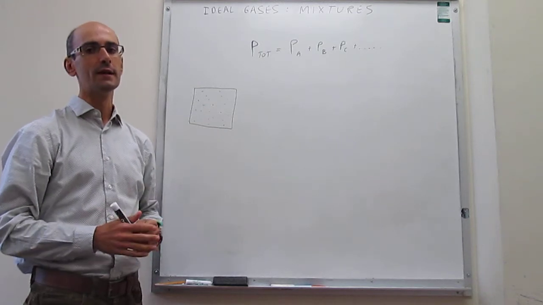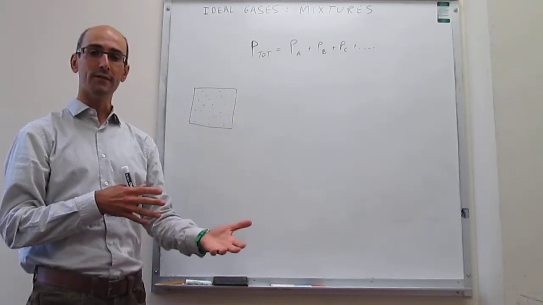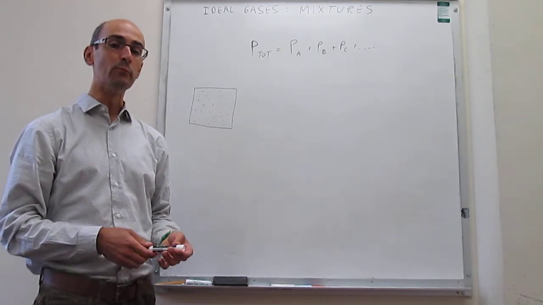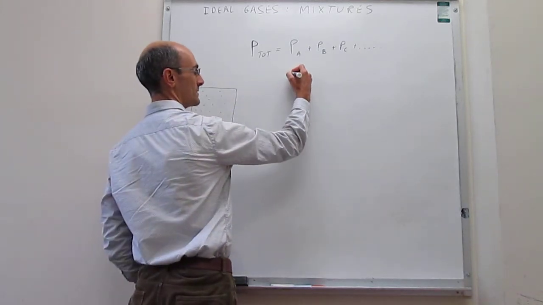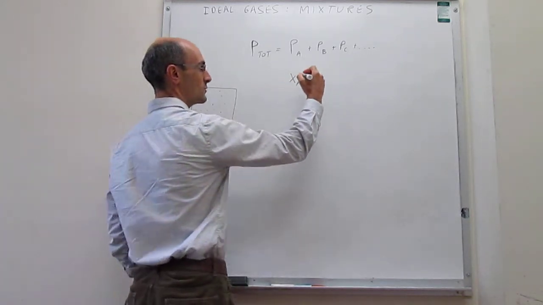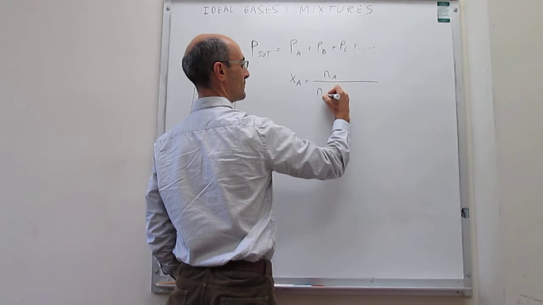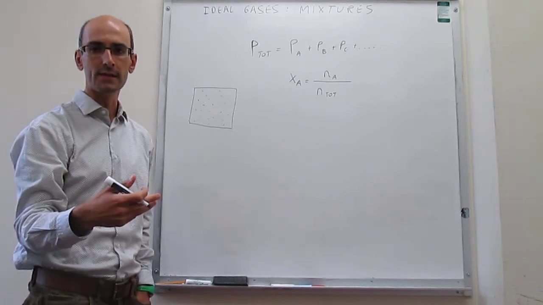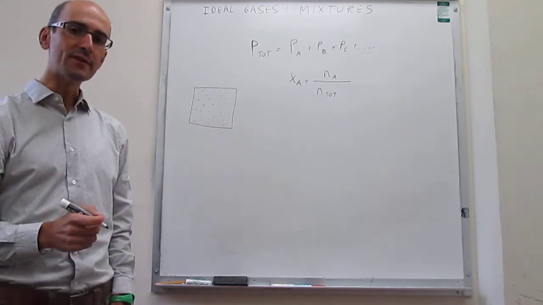Now, moving forward a little bit, when you have a mixture of gases, it's very important to try to quantify how much of each gas you have. And to do that, we can use something that is called the mole fraction of each component in the gas. The definition of the mole fraction is this. The mole fraction of component A in a mixture with other gases would be equal to the number of moles of A that you have divided over the total number of moles. The total number of moles would be the number of moles of A, B, C, and however many components you actually have.